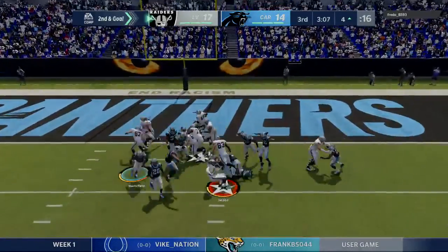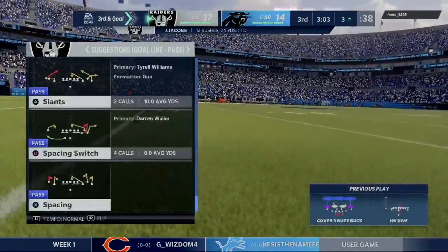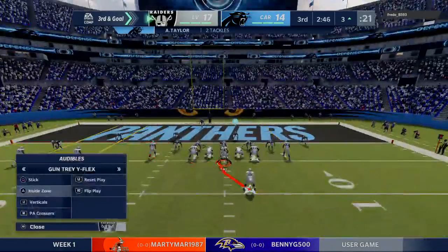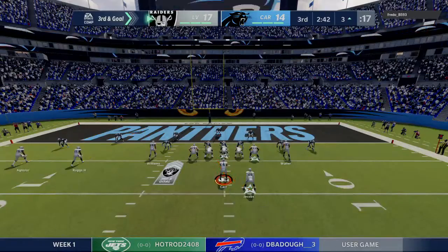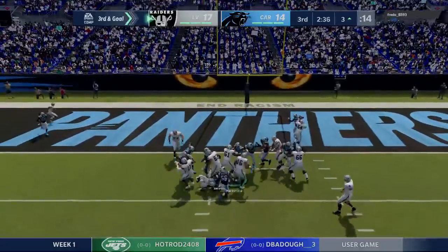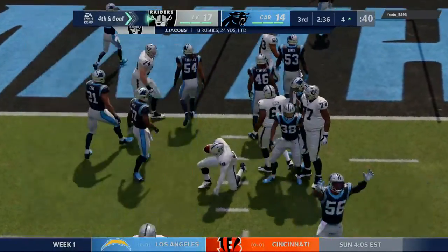Jacobs now. And he will push his way forward down to about the 3-yard line. The 2nd down play, not much better than the first, just a gain of 1 there. In the first half, he was held in check on the ground, but despite that lack of production, they still have the lead. Yeah, and they've got to feel fortunate about that. If they could actually get production from their lead horse, that would help open up this offense and widen this margin, too. And not going to be able to push this forward.